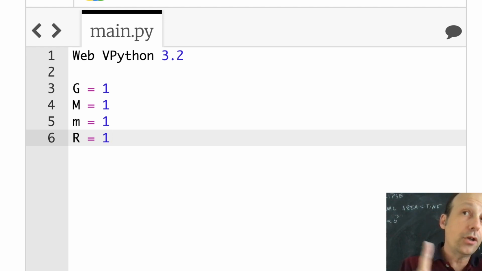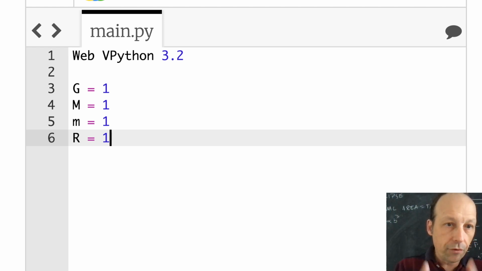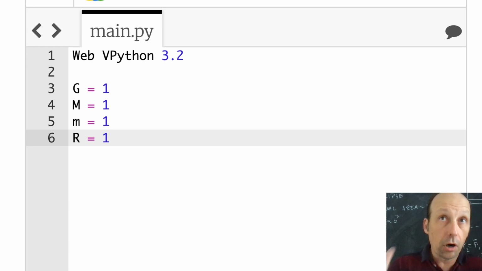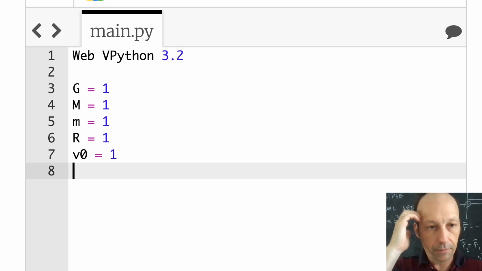Now we do have a thing here with the initial velocity, because if your velocity is too small, it's going to get too close to the sun and we'll have a calculation error. If you make your velocity too large, it's going to escape. So let's just start with v0 equals 1. That one does work.